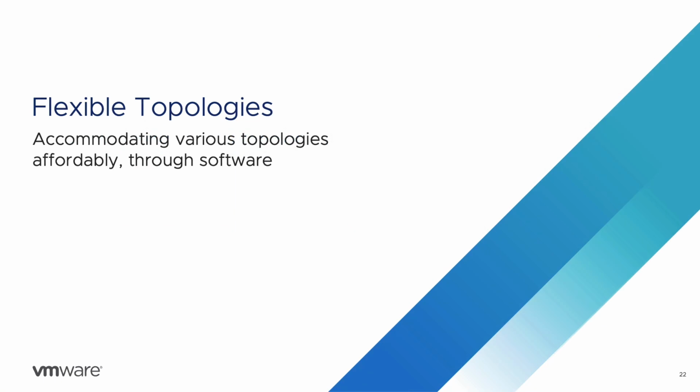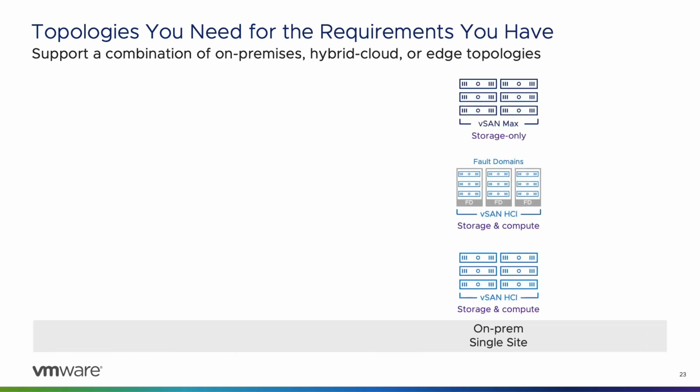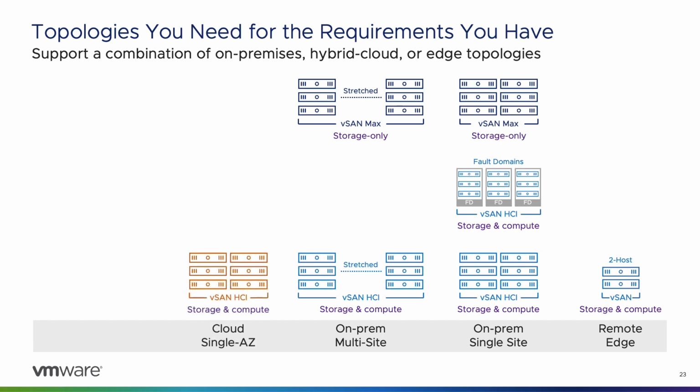In addition to traditional vSAN clusters, the power of vSAN also extends its capabilities in supporting different types of topologies. A core characteristic of vSAN is flexibility. It is the flexibility that allows vSAN to power workloads of all types using topologies that best fit the requirements of an organization. Whether it be a single-site data center, a multi-site data center requiring high availability, or at the edge, vSAN is the platform that can provide all your storage needs.